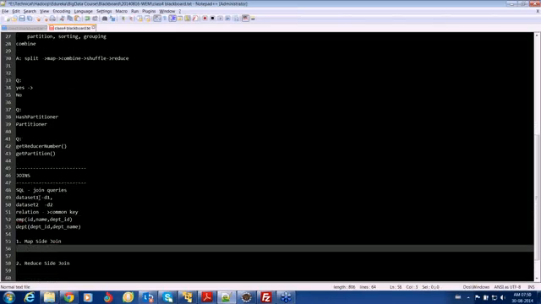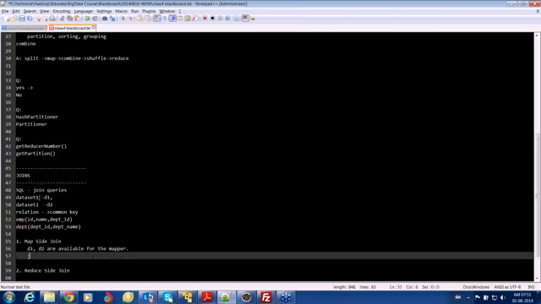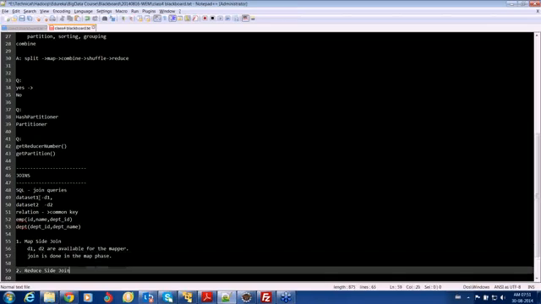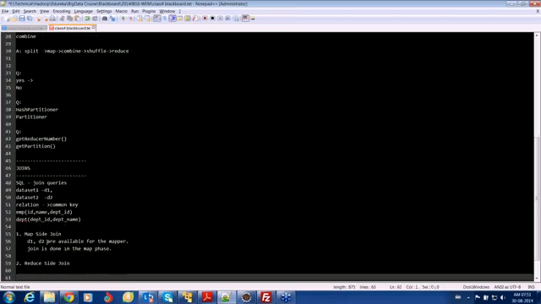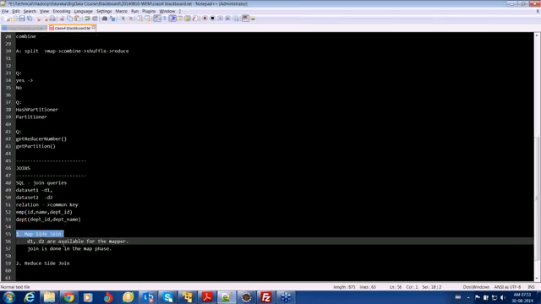In the map side join, data set 1 and data set 2 are available for the mapper, so the join is done in the map function itself, in the map phase. Now you would be wondering, how can two data sets be available? This is something we will understand. But conceptually, let's just understand the meaning of these terms. Map side join means you have some data sets, and those data sets are available in the map phase, so we can very well join in the map phase itself.